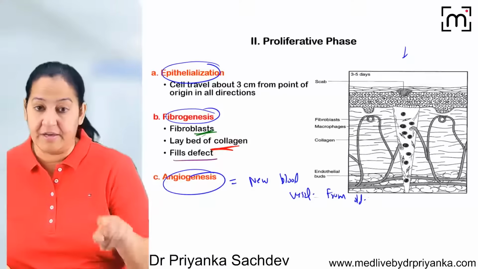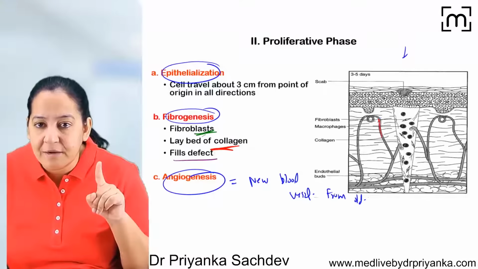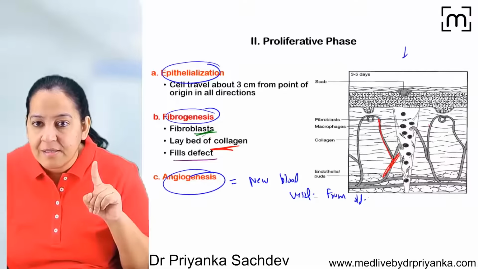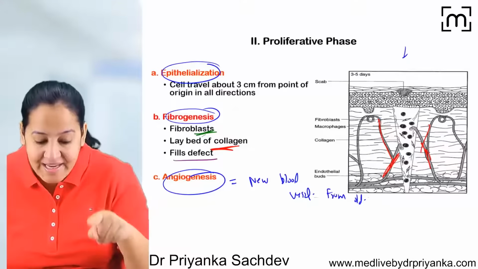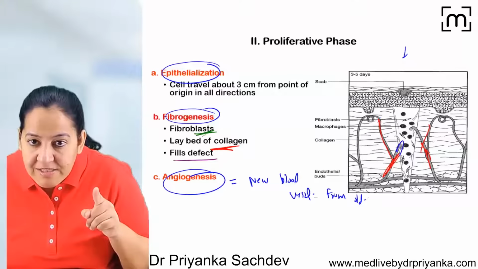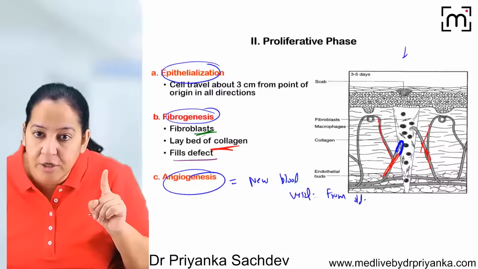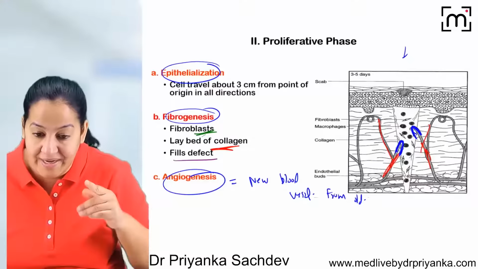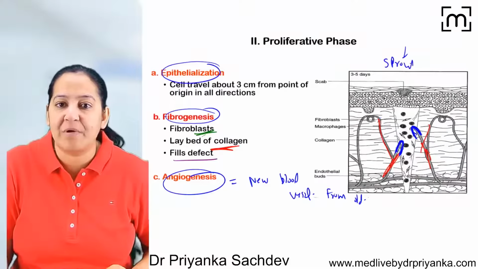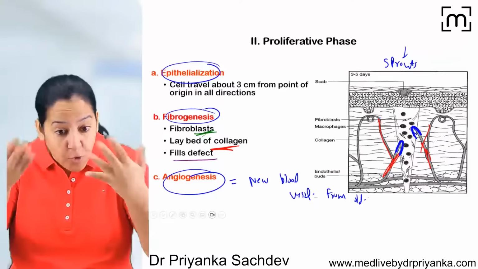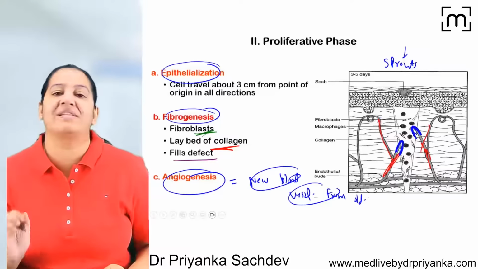Blood vessels are present in the dermis. So please see the dermis. Can you see the dermis? This is the dermis. So this is an old blood vessel. Now I want you to appreciate, from this old blood vessel inside the gap, can you see a new blood vessel is arising from the old one and entering inside the gap? Here also a new blood vessel is arising from the old one and entering inside the gap. Can you see these sprouts? These sprouting blood vessels are the new blood vessels which are formed from the old one. Appreciate it. So this is known as angiogenesis.